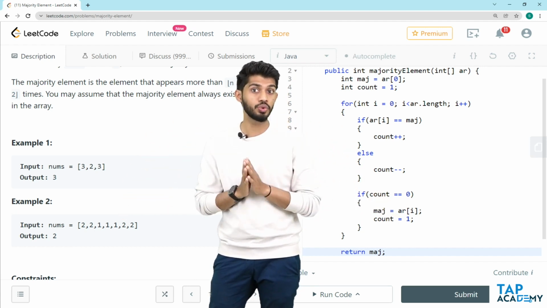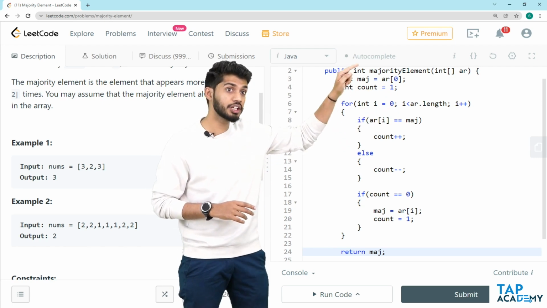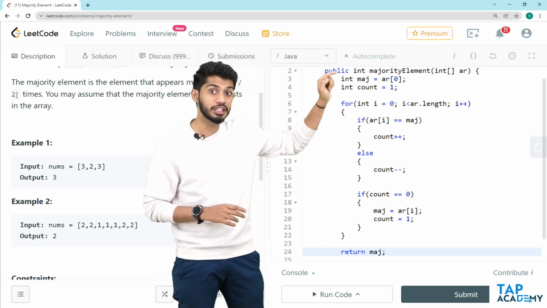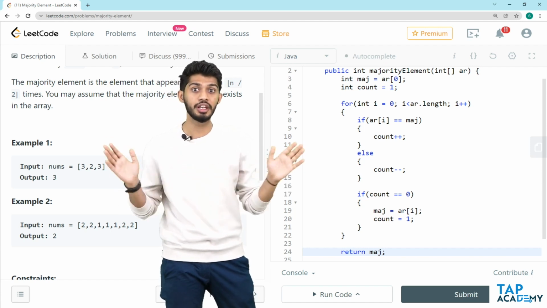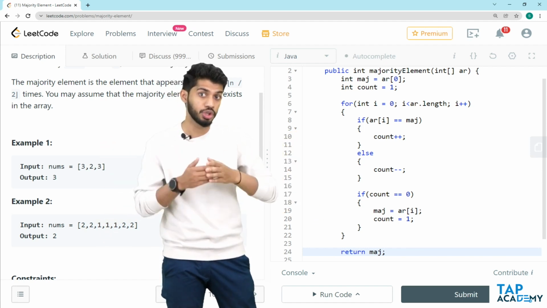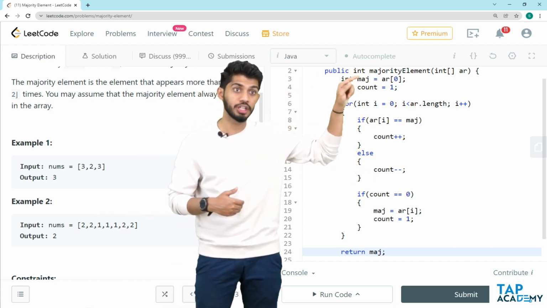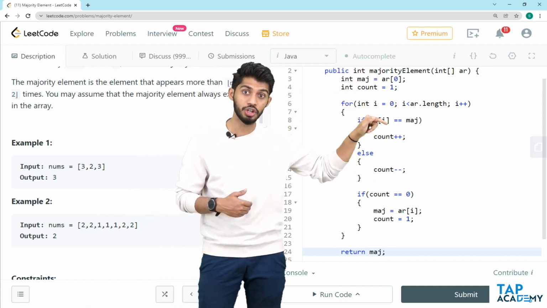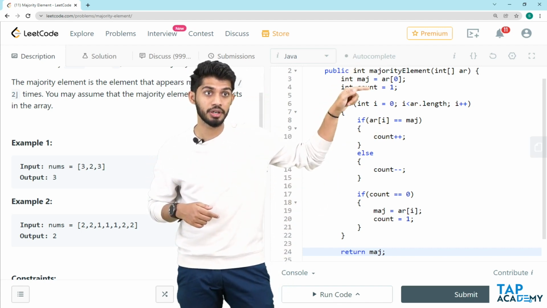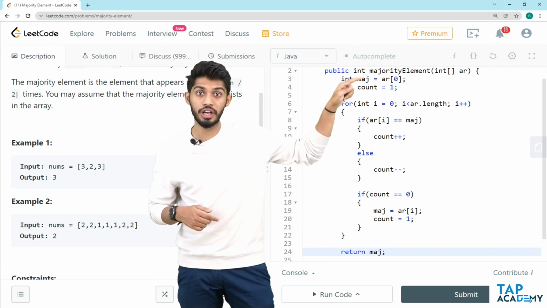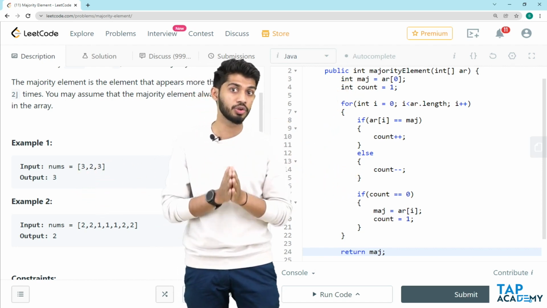In that case what you can do is, you need to traverse the array again and check whichever is there in majority, is the count of that particular number greater than n by 2? So basically what you need to do is, you need to traverse that particular array, you need to check whether the element present in majority is equal to AR of I. If it is equal to AR of I, increase the value of count and keep the count of this particular element. And if the count of this particular element is greater than n by 2, that's a majority. I hope you will be able to implement this code.